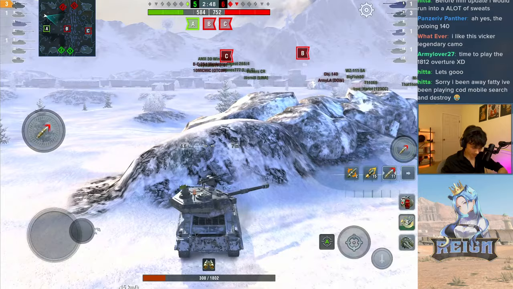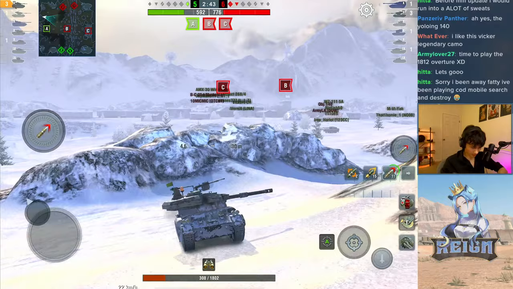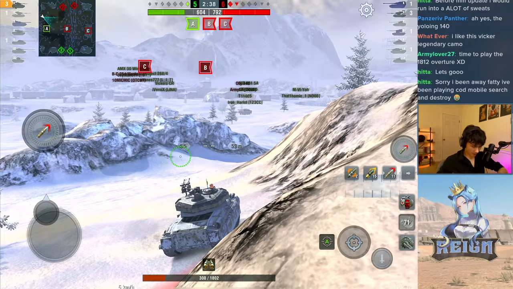But what I'm actually going to do is rotate back a little bit. Now, cap points are going to be a huge issue. Let's see if I can spot up on this hill somewhat. Cap points are the problem. I don't have the cap points here. Dang it, I could win this so easily if I had more hit points.